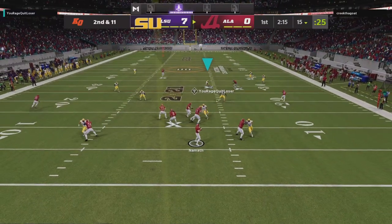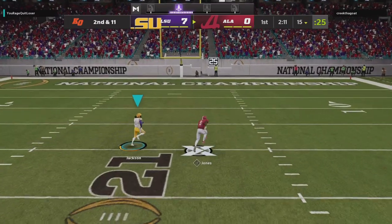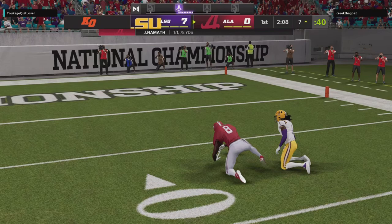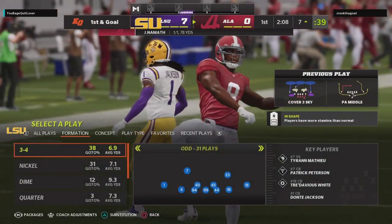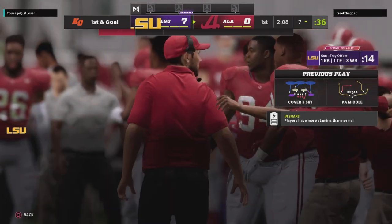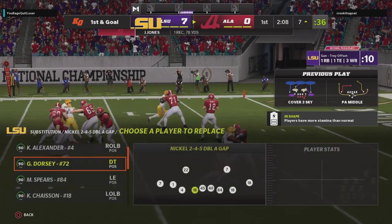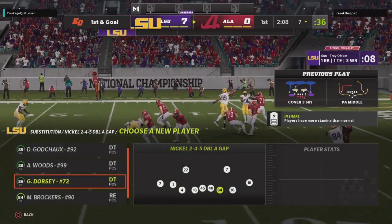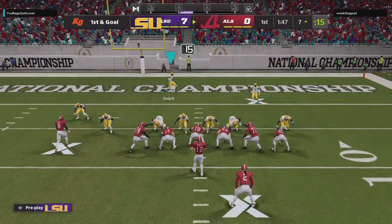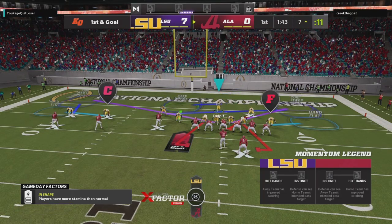Play fake, now Namath. Looking deep for Julio. He's got a man, complete. And he's able to get this way down deep into enemy territory. And what a big-time play there. But I think it's about time I took my eyes off of the secondary or the guys with the football. How about the offensive line on that snap? They took care of business. Absolutely. And when he can stay in the pocket like that, you're going to get big plays like we just saw. First and goal and a chance to get that initial touchdown right back.